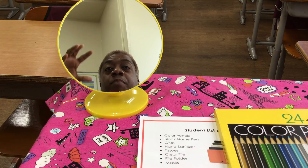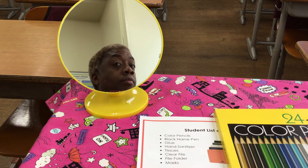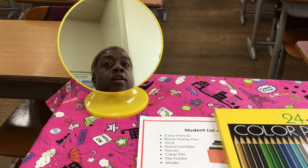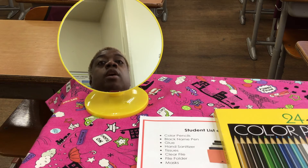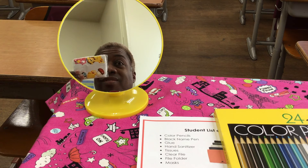Tissues are not cheap, even though they come in a five pack wrapped in plastic. Every time I have to buy one of these I spend 300 yen. I have more than 40 students, and I teach 80 students in grade four math, 20 in grade four language arts, and 20 in grade five language arts. If I let students take that many tissues every time someone asks, I'm going to spend all of my money — and I have to buy my own tissues. Bring yours.